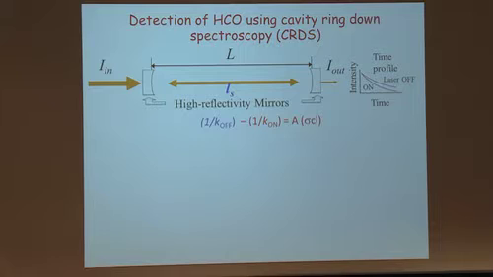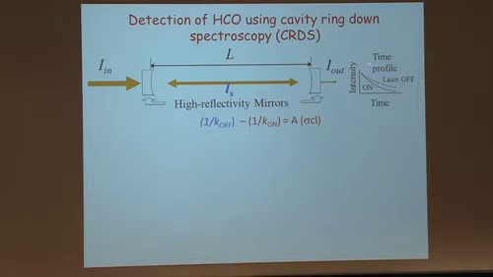Another absorption technique is cavity ring down spectroscopy, in which what we do is we take a laser and put the light from the laser inside this so-called cavity with high reflectivity mirrors at either side. What happens is some of the light leaks out the other side, and we monitor the intensity of this light. We use a pulse laser, and the intensity of that light decreases as a function of time. What happens is the light bounces backwards and forwards, a little bit leaks out, and because of that little bit leaking out, the light intensity will decay as a function of time.